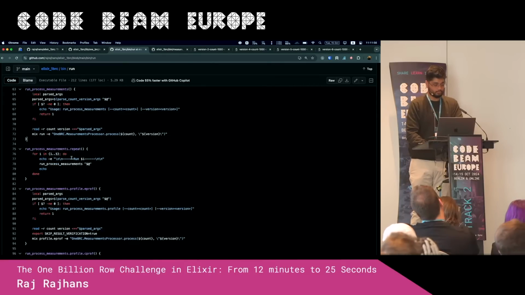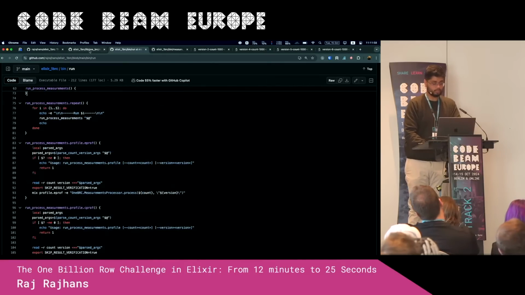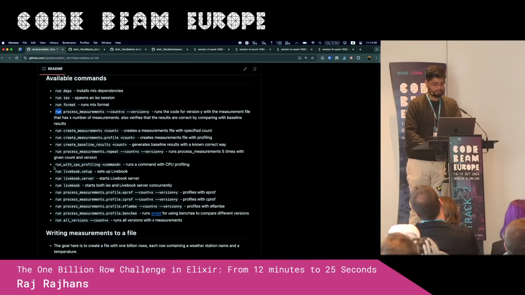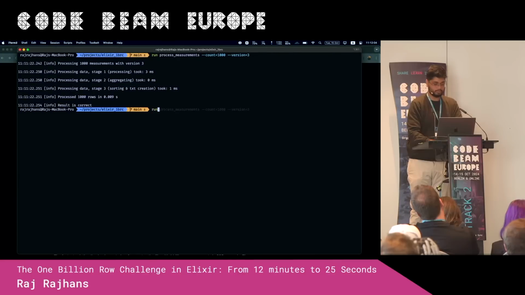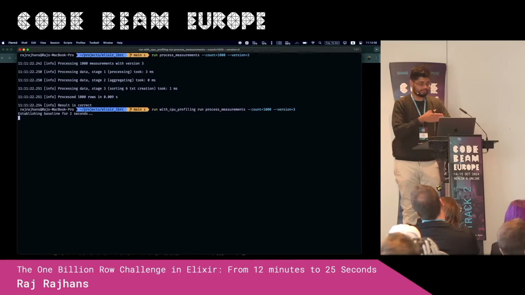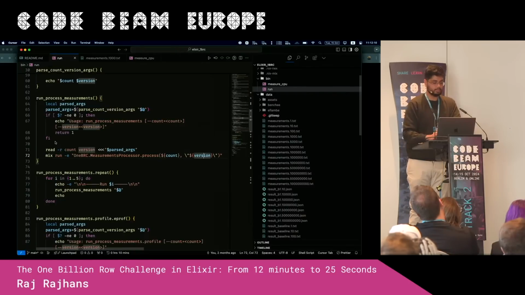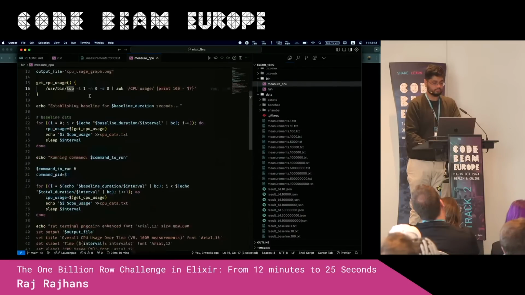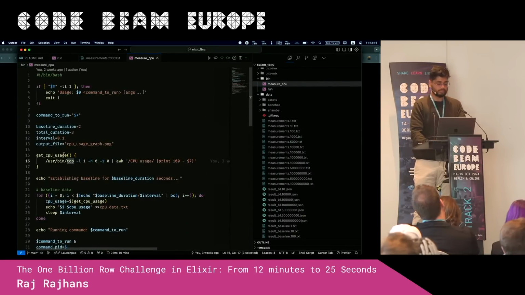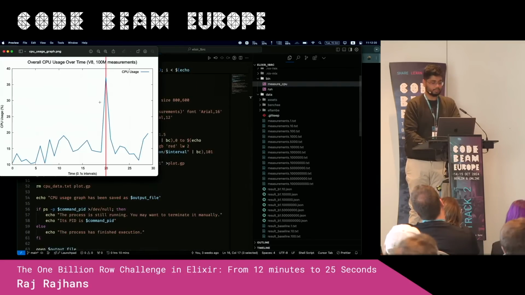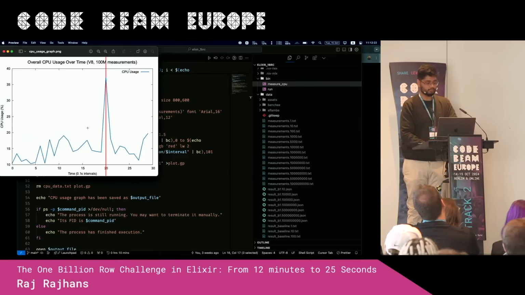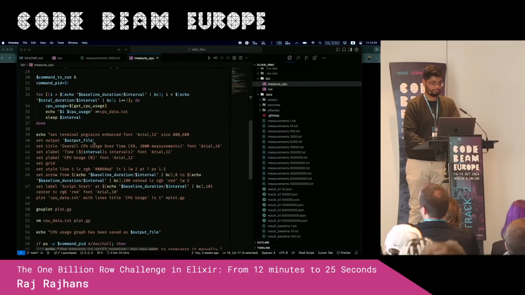Finally, for the CPU measurement, let me show that. I have a simple shorthand again called run with CPU profiling. So what I can do is run with CPU profiling and then give it a command. It'll establish a baseline for 2 seconds. The way it does that is I have the simple file, which it waits for 2 seconds, and I'm using top to get the CPU measurements. And then finally, once that's done, it prints a graph like this using the GNU plot thing.